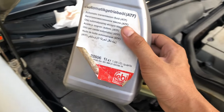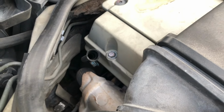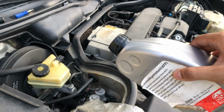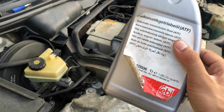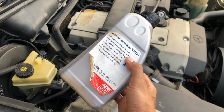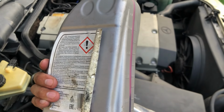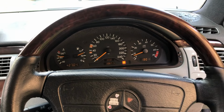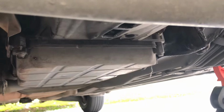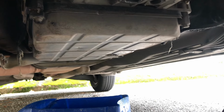You need to fill the transmission fluid at the transmission hole. You need a funnel to pour the transmission fluid into the transmission. My advice is not to pour all the transmission fluid. Pour about 1 liter or 0.5 liter less, then later check the transmission oil level. After you finish filling up your transmission with transmission fluid, start your car and inspect if there is any leak.